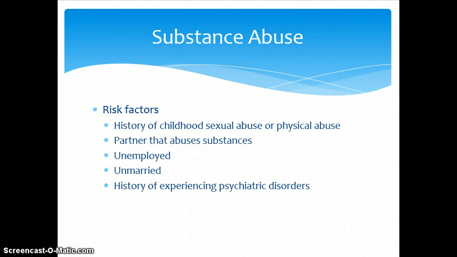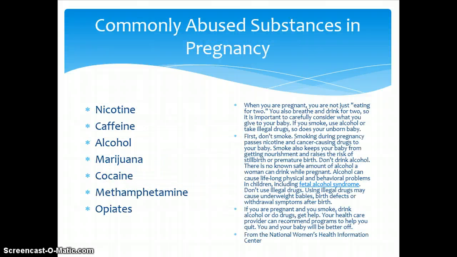Risk factors for substance abuse include a history of childhood sexual abuse or physical abuse, a partner that abuses substances, somebody who is unemployed, unmarried, or has a history of experiencing psychiatric disorders. Commonly abused substances in pregnancy include nicotine and caffeine. Yes, I know those two are legal drugs, but they do cross the placenta and do have effects on the developing embryo and fetus.